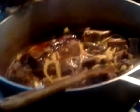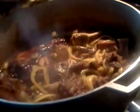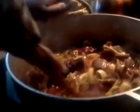A lot of people that eat my okra stew ask me why does it taste different. I have to give credit where credit is due. I would have to really give credit to Jeneba for giving me some tips. I made it before, it tasted good, but it wasn't as good as Jeneba's, and I asked, what do you do different that your stew tastes a little different? And she said it's actually stewing the onions in. I didn't do that all the time. I always was blending it in.